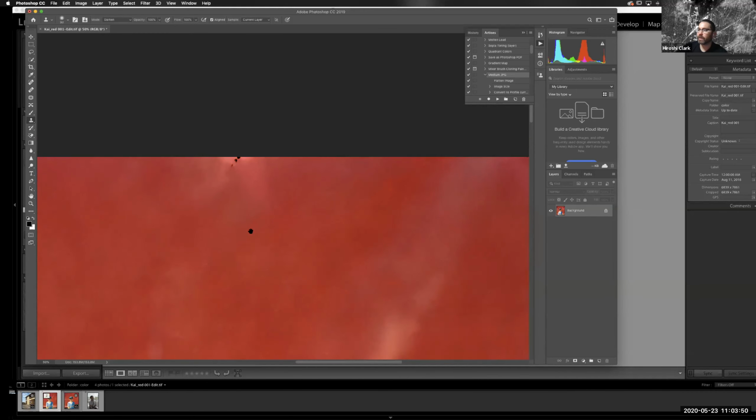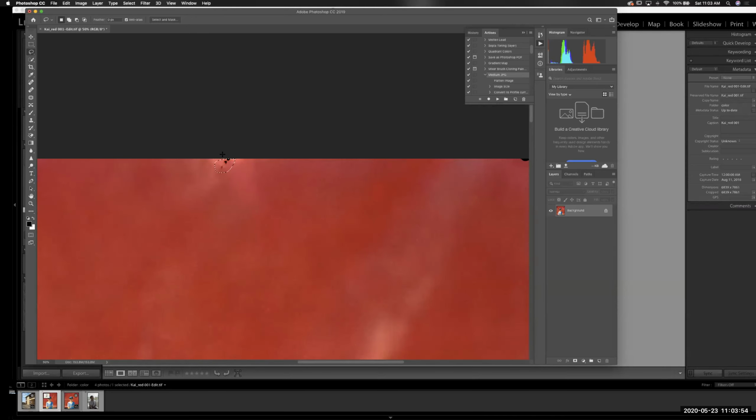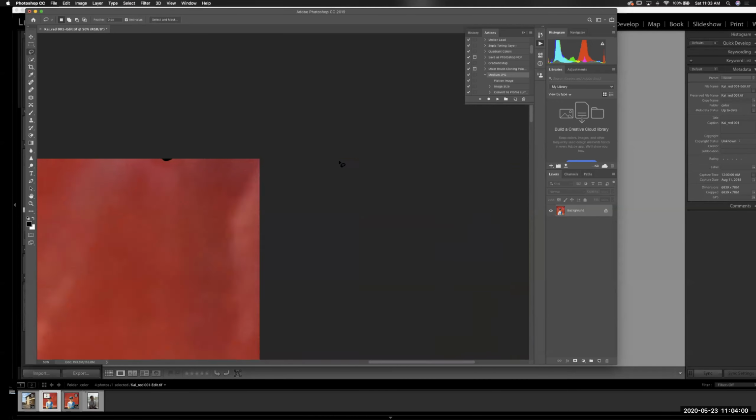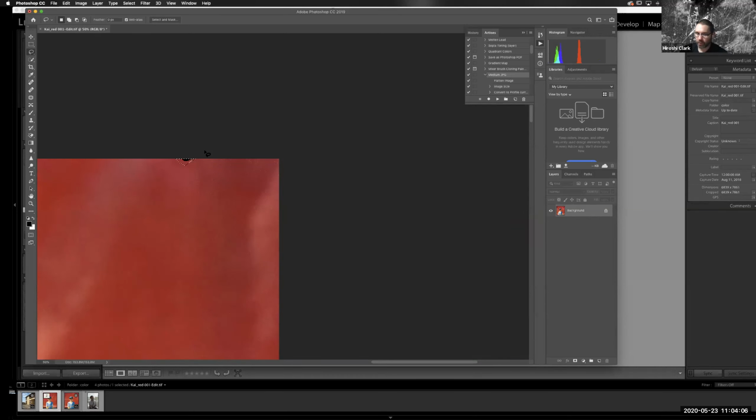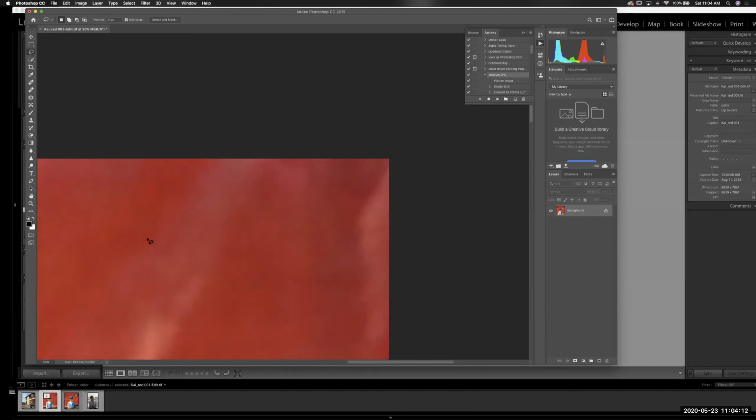Let me see what's going on with this. Oh, by the way, the command to edit in Photoshop from Lightroom is... I think you muted yourself. Oh, yeah, no, it's because the program opened up.